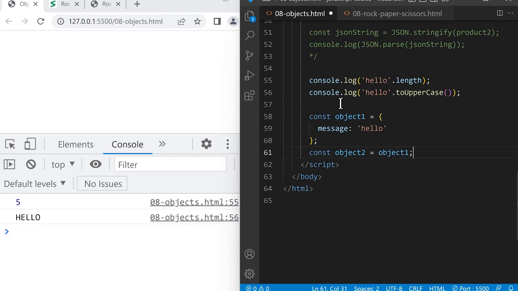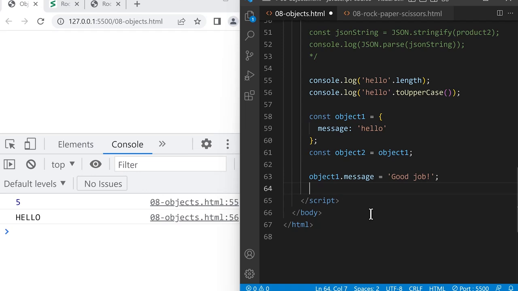Now that we learned that objects are actually references, let's learn some interesting behaviors of references. At the bottom here, we're going to change the property message in this object. We can do that by typing object1.message and making it equal to something else, like the string good job.